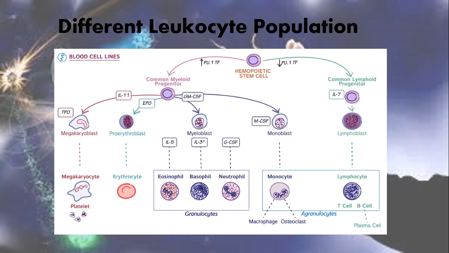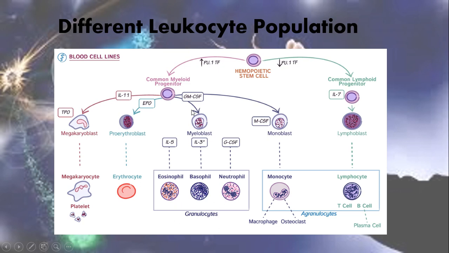Also, these myeloid progenitors are the origin of the erythrocytes. The erythrocytes are the red blood cells, which are responsible for transporting oxygen and CO2 to and from the cells. So they are responsible for transporting the respiratory gases. And myeloid progenitors are also very important stem cells that result in the formation of the granulocytes, which are of three types, known as the eosinophils, the basophils, and the neutrophils. So these three are the granulocytes.